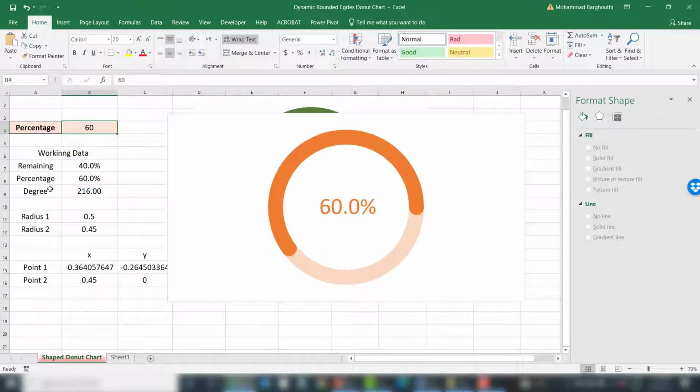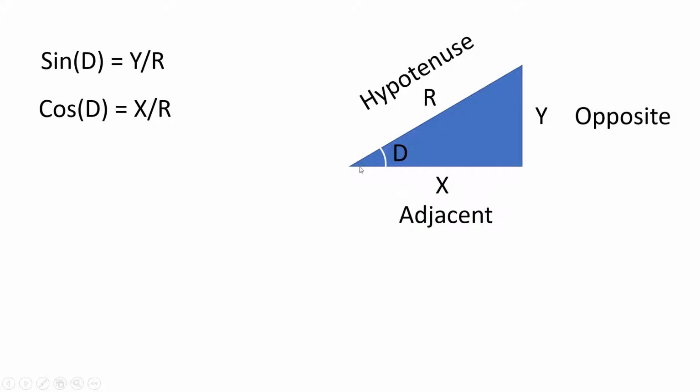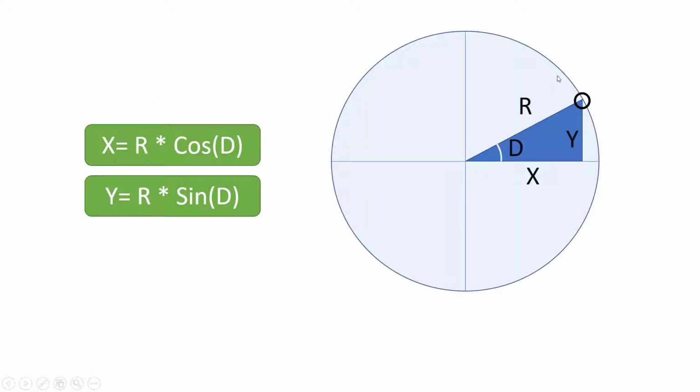I saw a video that explains how to do a dynamic rounded shaped donut chart that shows a percentage. That video had two methods. The first was relatively easy and the second was relatively challenging because it had mathematical concepts and mathematical equations behind it. And I noticed that many of the viewers of that video found it difficult or even impossible to use. So I decided to figure it out and create a video explaining that method. And this is what you are going to learn today by watching this video.